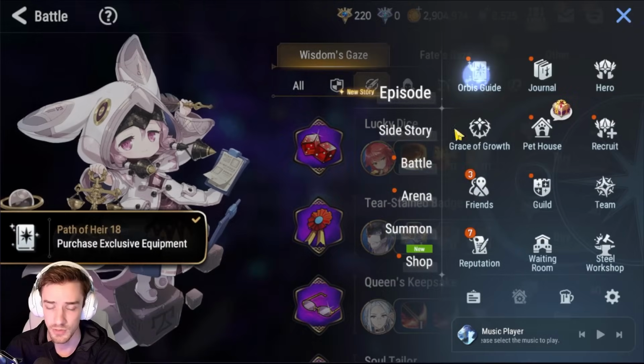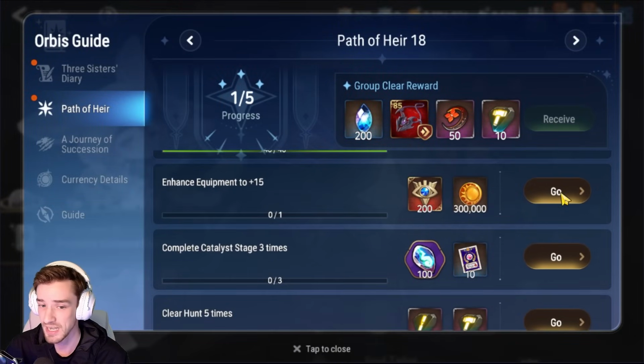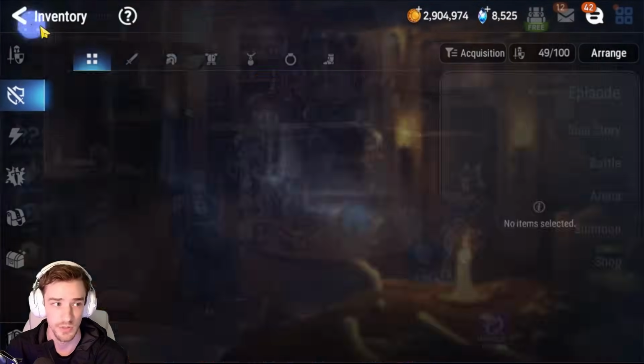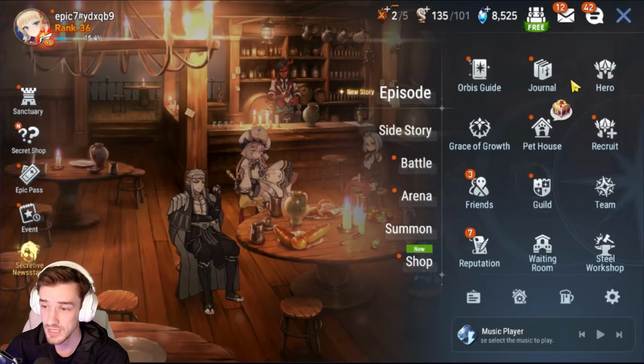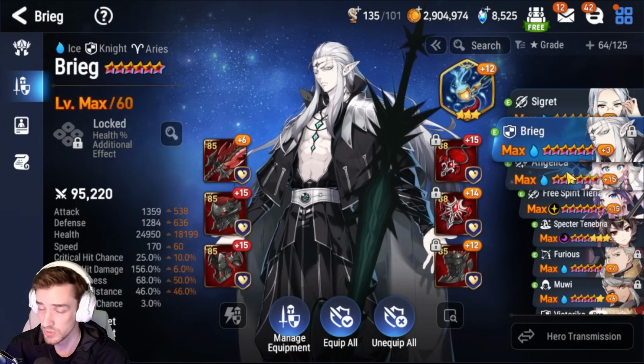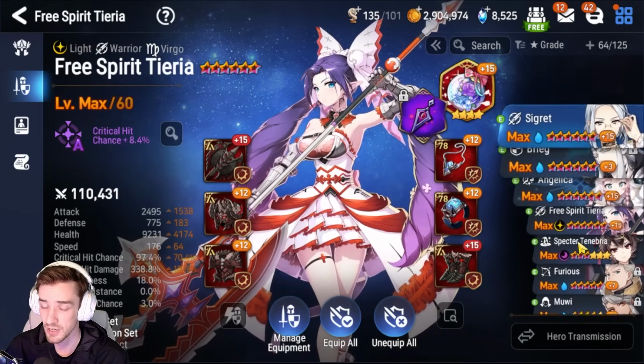Then from here, going back, I want you guys to now go and do those two things, and we have to enhance one piece of equipment to plus 15. We should have the charms in order to do so. So let's go back. We have our Brig piece is very close, but anything you have that you can put to level 15 that's on your characters of the core team we're using right now, Sigret, Brig, Free Spirit Tieria, and then our Angelica.